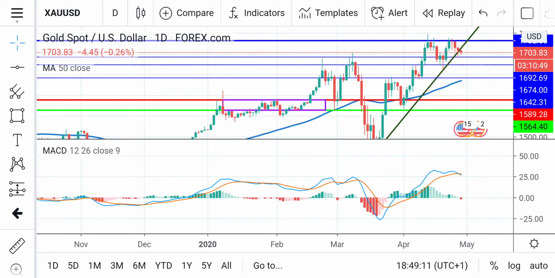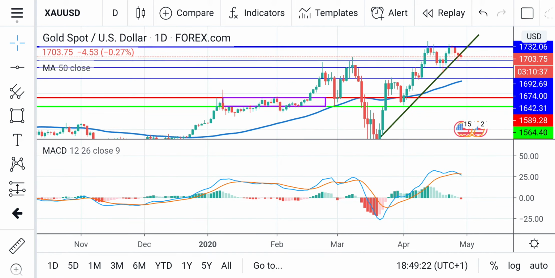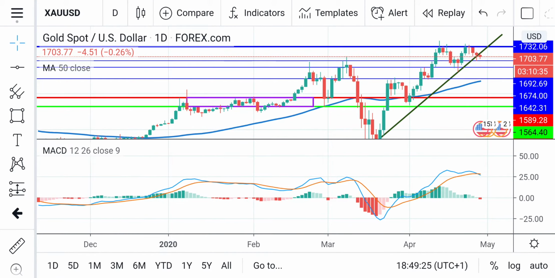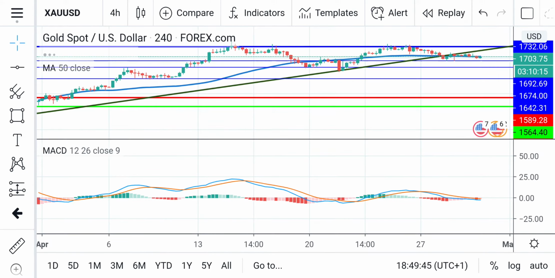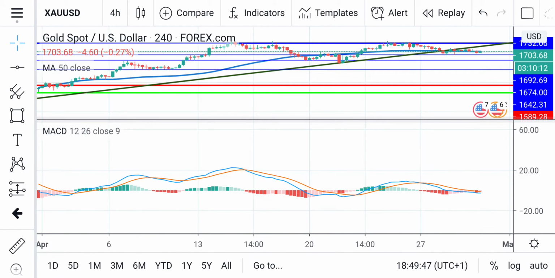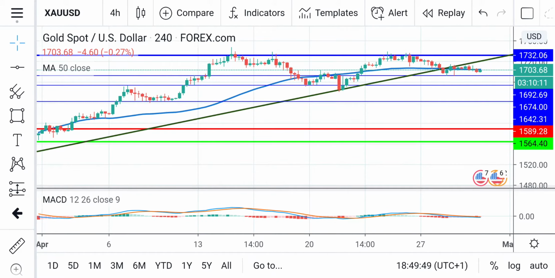So when you see this happening already, you can see that the MACD histogram has started indicating red, and you can also see over here that price has broken below the trend line. That indicates that the market is bearish at the moment. So once you go back to the 4-hour time frame, you want to be taking a bearish stance. You want to be taking a bearish bias.